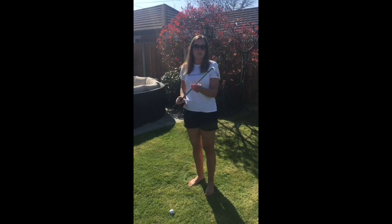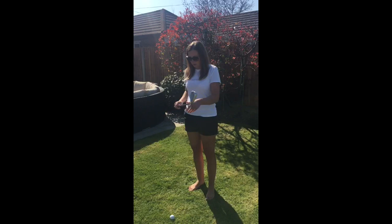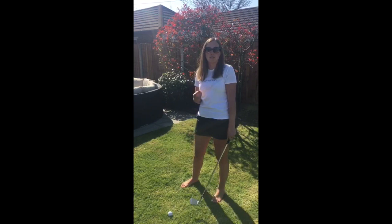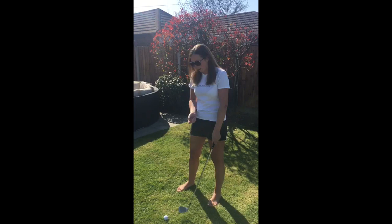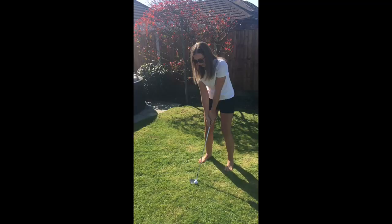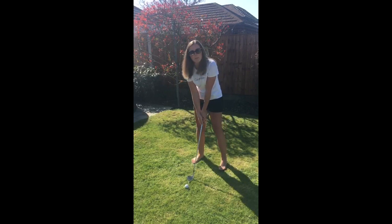So to begin with I've got a pitching wedge — a lot of people use different clubs, it's completely up to you what you prefer to choose. For me, pitching wedge today. I've got the ball in the middle of my stance, feet shoulder width apart, gripping down on the handle right at the bottom. The reason for this is it just gives us a bit more control — we're not trying to hit the ball far, we're just trying to use it for control. Next I want us to address the ball with the club face square to our target.